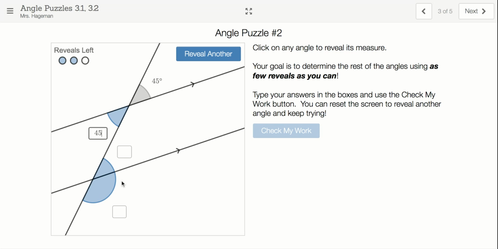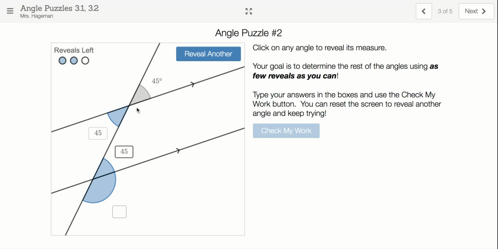And then when I come down here to this other set of angles, this is now where we need to use our ideas from 3.1 and 3.2. These two angles here are corresponding, okay? 45 in here in the blue and the blue here, these are alternate interior, okay? We cannot get the outside here until we get this interior angle. So corresponding and alternate interior angles are congruent, so that's 45 degrees, okay?